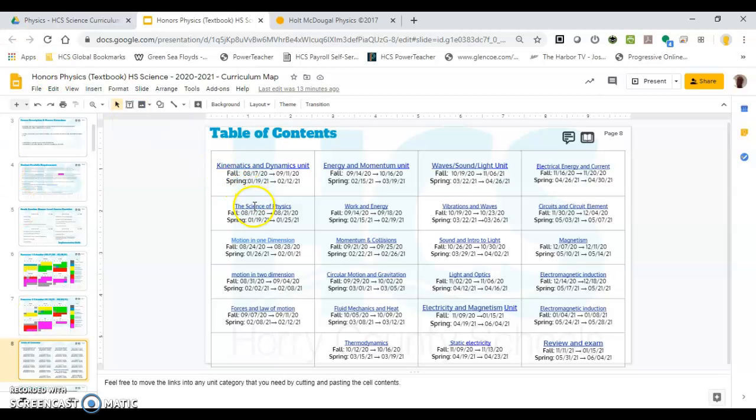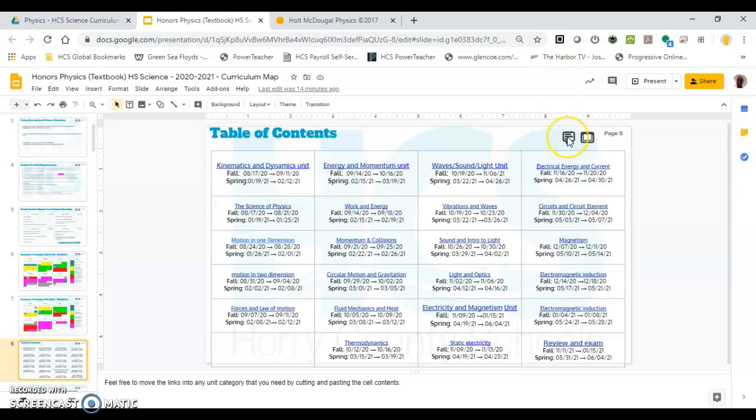So when you're looking at the time frame here, the way that we did it was as far as a physical week. But it doesn't necessarily mean you're going to be exactly there, but you should be pretty close, within a week of being on pace.